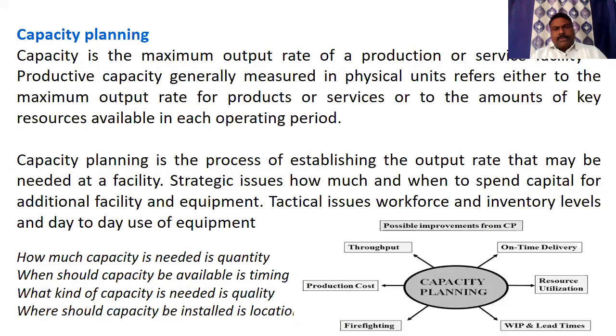Capacity planning is a process of establishing the output rate that may be needed at the facility. There are strategic issues, how much and when to spend capital for additional facilities, and tactical issues, inventory levels and day-to-day use of equipment. These are all things that we have to check.